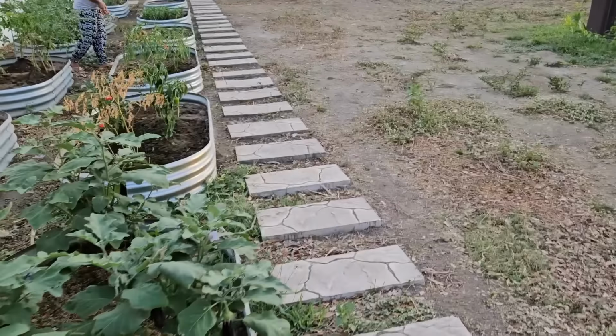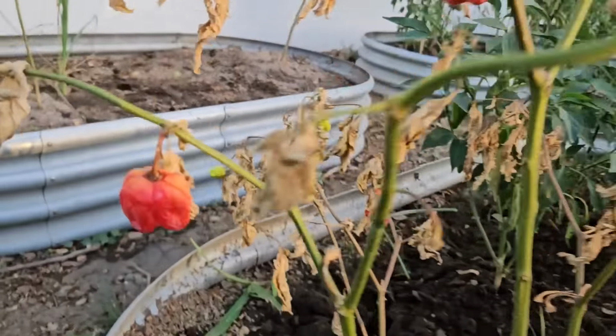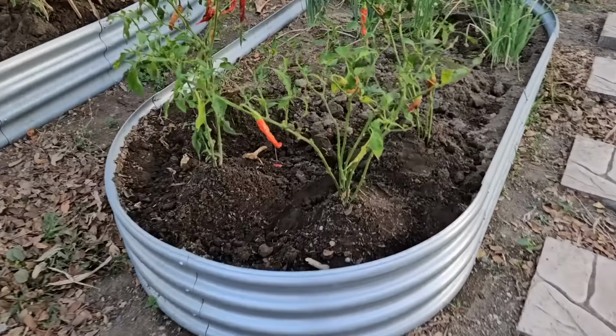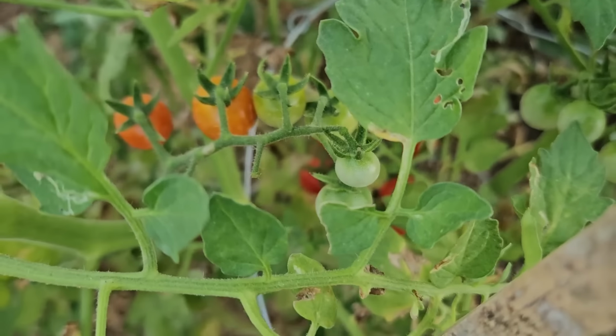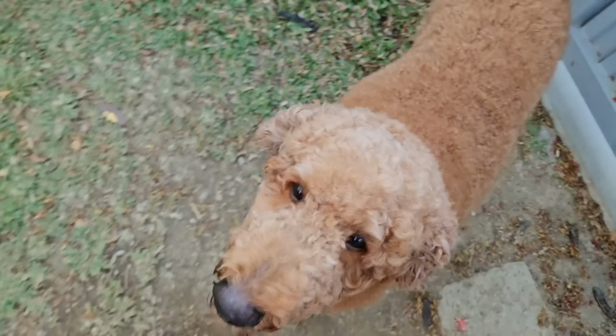Guys, I'm being told that our cherry tomatoes are okay. Oh, these peppers are okay to harvest too. Let's pick it. And guys, look at our chili peppers. But they're telling me that the cherry tomatoes are hinog, which means ripe. Oh, they're sweet. I can't wait to eat these. Even the eggplants.